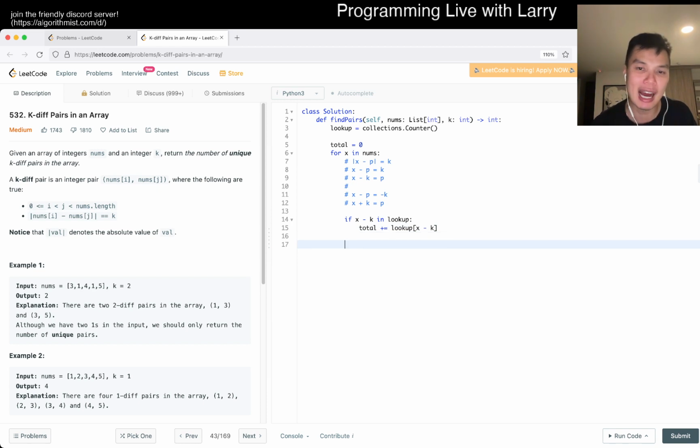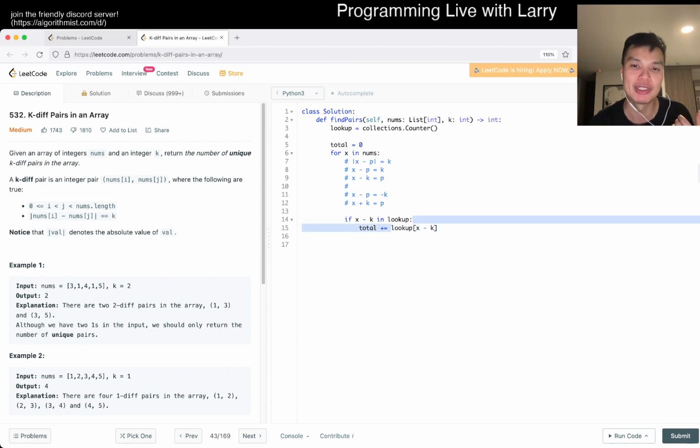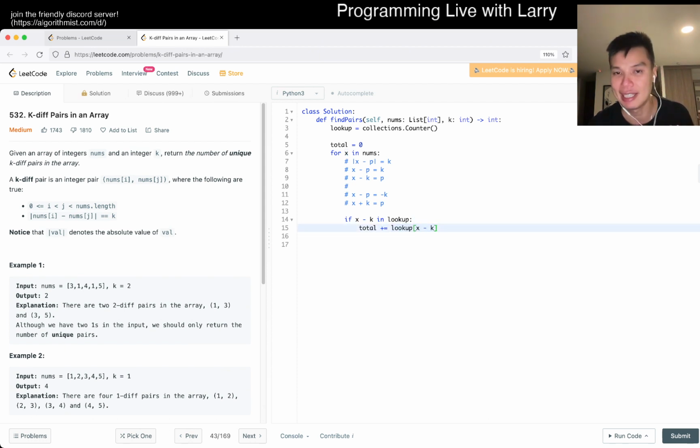Okay, because now that means that for every number, this is basically the count of, well, in this case, this is p, right? This formula that we have here is the number of times that the x minus k number, the p number, has happened previously. And the current number x makes one pair with each instance of x minus k. So that's how this formula comes about.